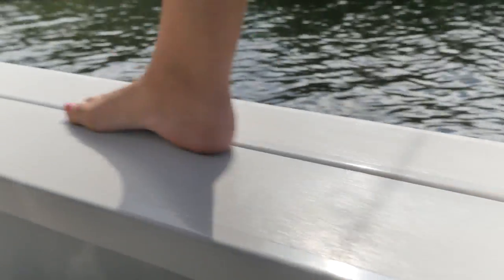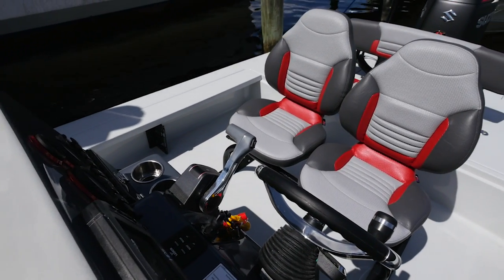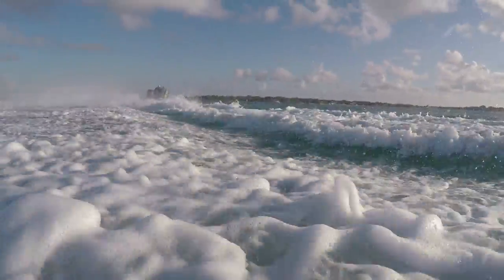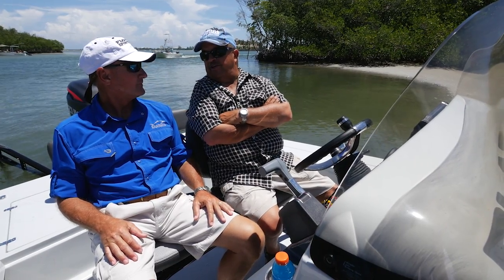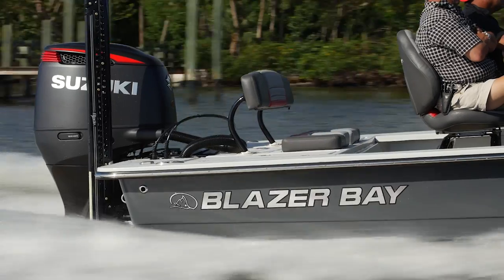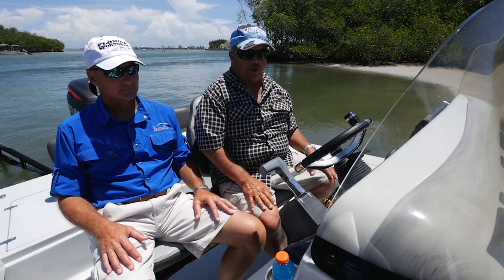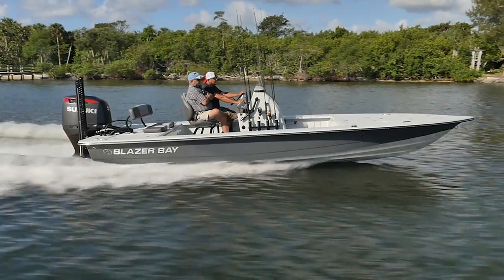I rode this boat all morning. One of the features of a flats boat is being able to walk the whole gunwale — you come back here and start to find some of the bay boat features. What I like is we're sitting low in the boat. This boat is capable of running over 70 miles an hour, and at that speed I don't want to be standing up — I want to be down and secure. It's got a great big pad on the back, much like a bass boat, so it can handle those speeds. A lot of bay boats just aren't that fast. What makes this boat so fast is that, as wide as the gunwales are, we've got a much smaller wetted surface when it's running.